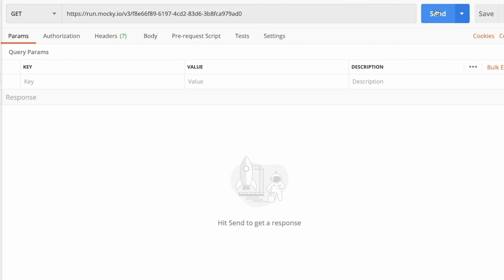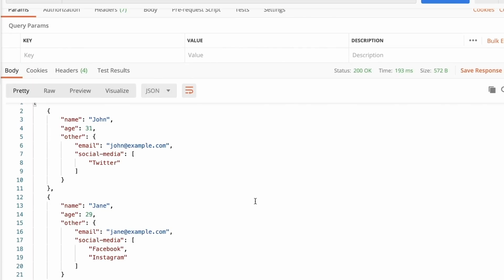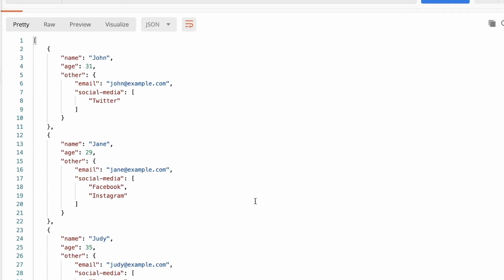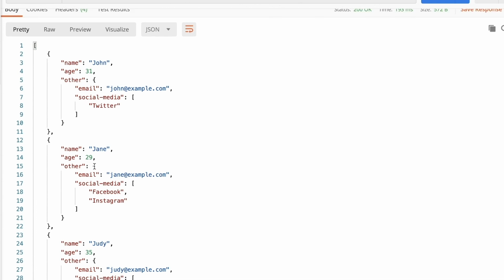Now, finally, let's look at a more complex example. As you can see here from the response, we have again an array, but this time there are multiple objects inside the array. And we are only interested in Jane. Let's assume for the sake of it that this changes. For example, Jane can be on the first position, can be somewhere in the array. So you do not know in advance which position in the array Jane will be. So you can no longer use this hard-coded way of finding the person.